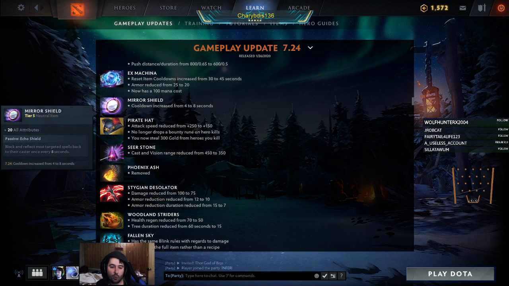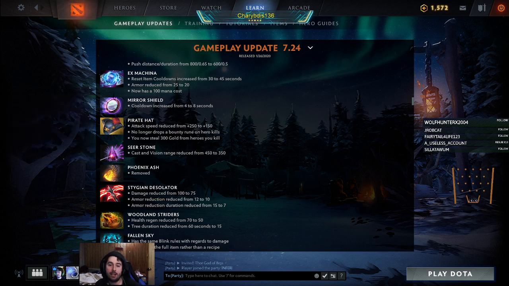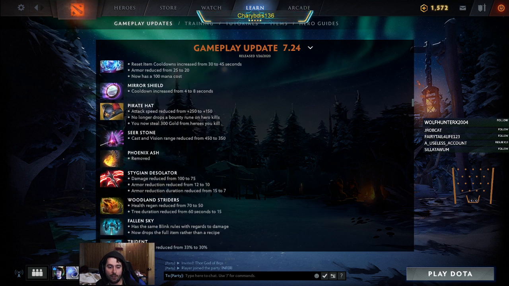Mirror Shield, the cooldown was increased by 4, so it's doubled, because it was way too good against targeted disables. Like, if you had a Shadow Shaman and a Lion against you, Mirror Shield was just like, okay, your first spell literally immediately stuns you, so you can't cast your second. So the other person has to do it immediately because that's a 4-second cooldown.